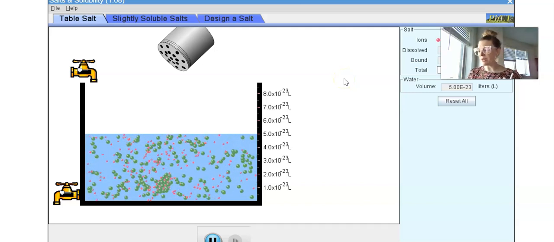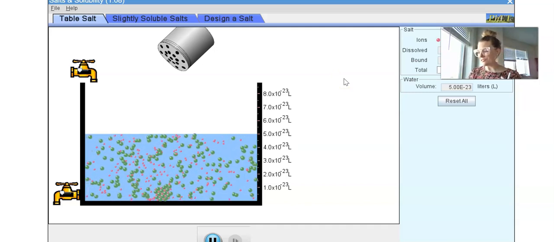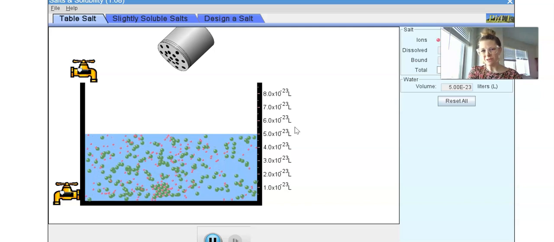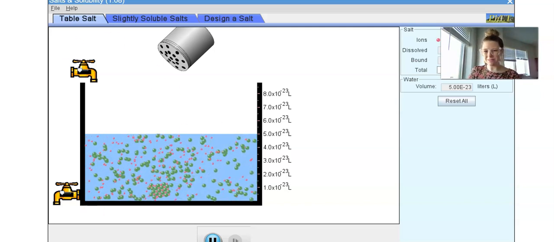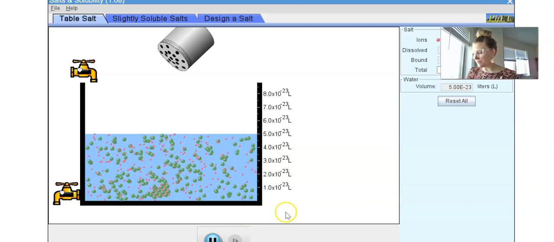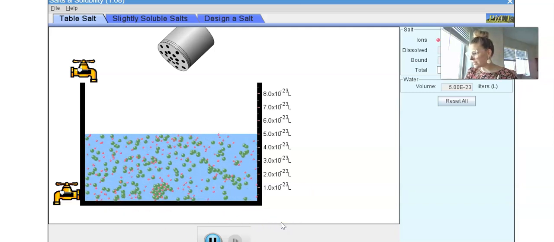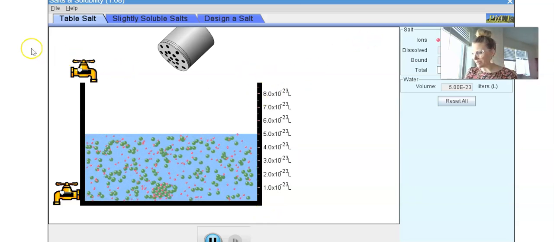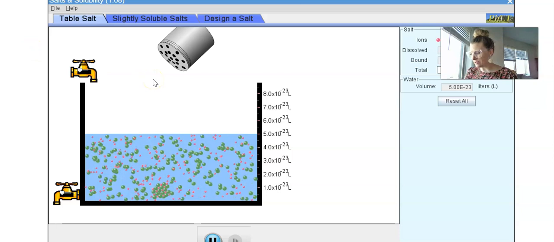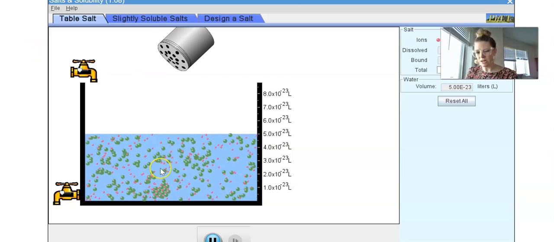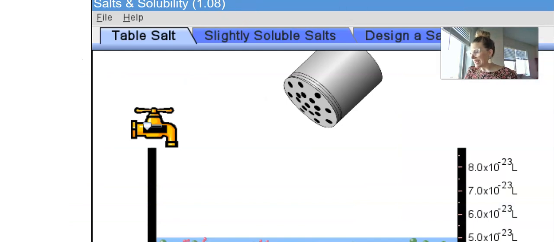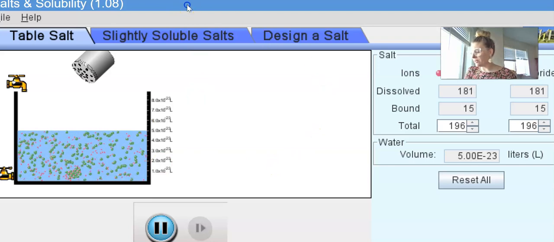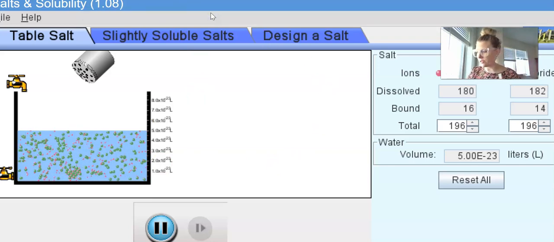We've talked about this already, but how do we know when a solution is saturated, right? And the answer is, well, if we take a look at the bottom of our beaker, we should see that there is a solid at the bottom of the beaker. And this is actually really hard to see on this screen. I was hoping to get it to zoom in, but I really can't, for some reason, do that here. Oh, there we go. Perfect. So what I want to point out here, that actually made it even smaller. It happens. Technological difficulties.